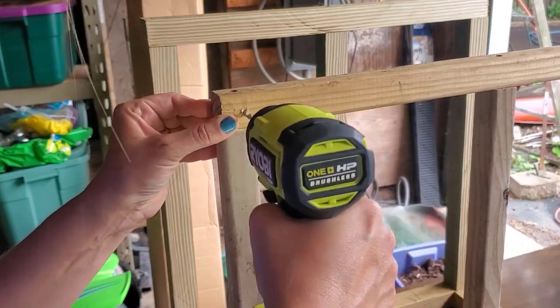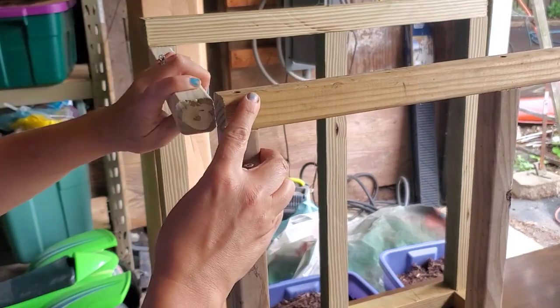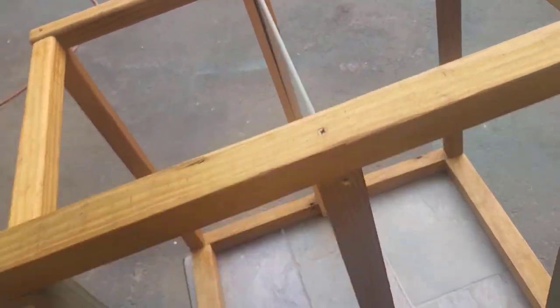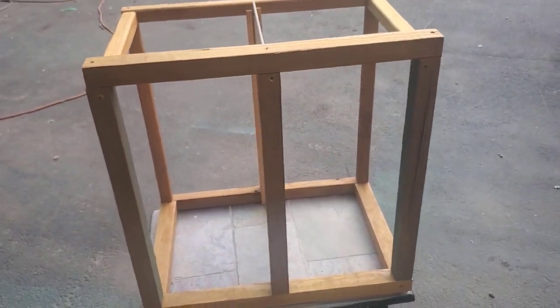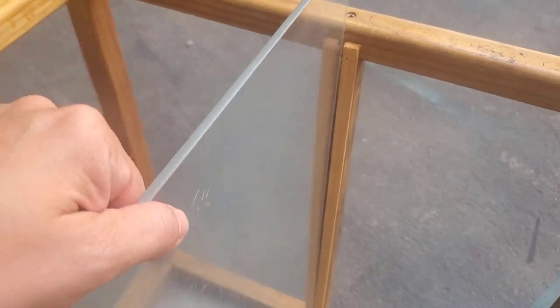Then I did the same for the top. When assembling any pieces of wood, you want to use wood glue, pre-drill your pilot hole, and then drill in with an exterior grade screw. This structure sits right on top of the table. I chose to put a piece of plexiglass in between the two sides, using trim wood to create a track that it slides in — it can fall straight out of the bottom.